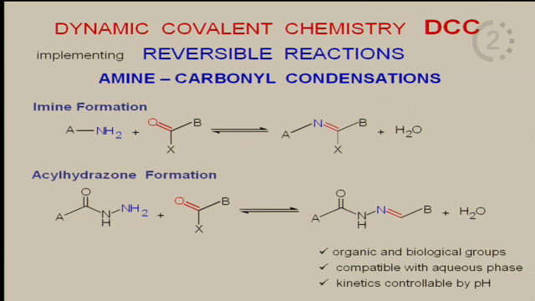Another system is disulfides, which is what Jeremy Sanders mostly used. With disulfides, you have only S-S, you cannot distinguish the left from the right. Here you distinguish the amine from the carbonyl. This is A, that is B, and you know which is A, you know which is B.